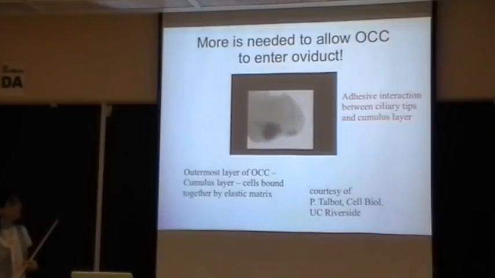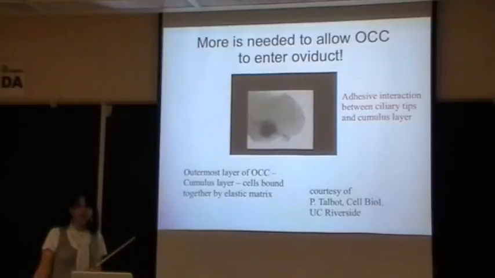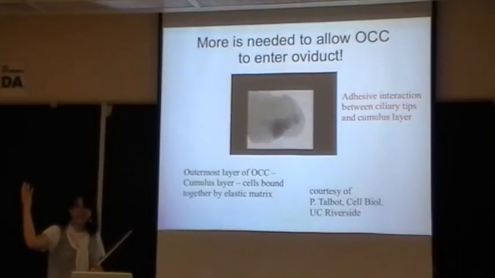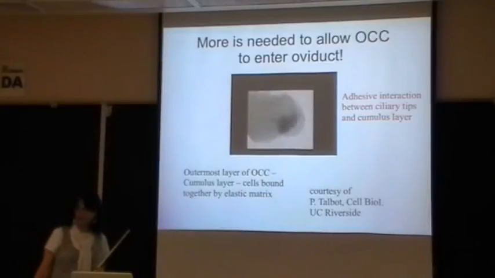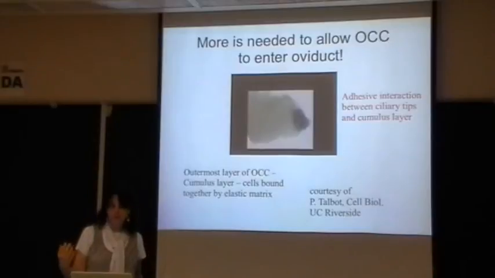So it is thought that the flow field caused by the cilia is not enough to allow it to turn back in, but there has to be some mechanical interaction between the ciliary tips and the matrix of the oocyte complex. And this mechanism of cilia interacting with another elastic structure is also seen in respiratory cilia, where the respiratory cilia are thought to actually engage with the mucus that they're trying to transport. So I'm showing you this. I'm not going to show you amazing simulations of this for sure, but I'm hoping to show you that there are some fascinating systems within the biofluids of reproduction that are begging for more understanding.